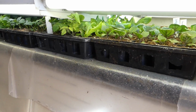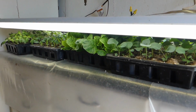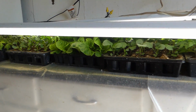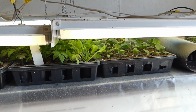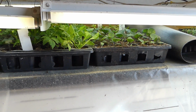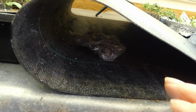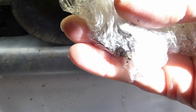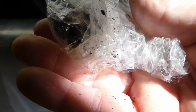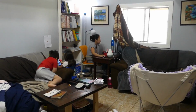As I've shown you before, we have all these plants growing in here in what used to be our certified kitchen, so we're just waiting for them to get big enough, and then we'll plant them wherever they're going to grow. We're going to do some inside high tunnels and some outside in the open. Inside this little cave, I'm trying to sprout some moringa seeds, and I checked on them and I am seeing some little sprouts, so that's something I probably need to take care of later today.